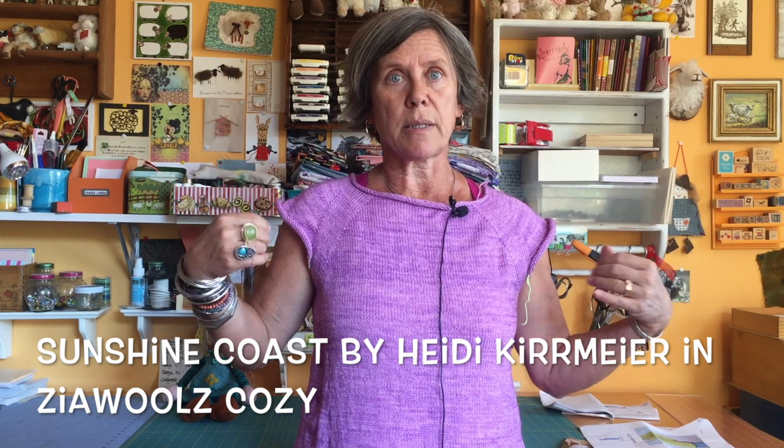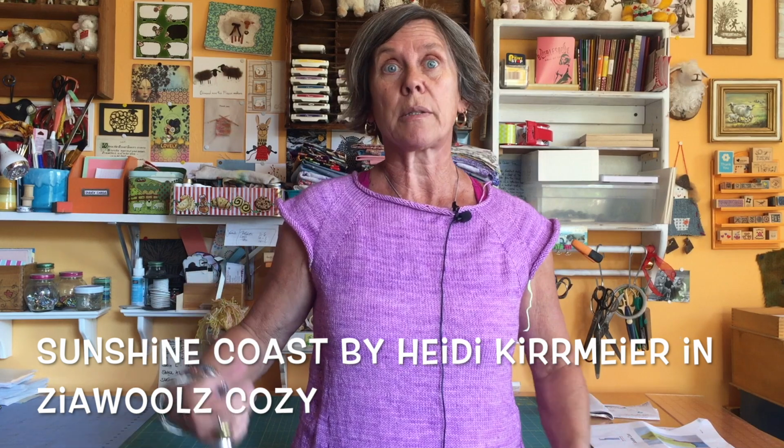I haven't blocked it, of course. I still have to start the sleeves and then finish them. But on the bottom, she suggests either to do the edge like you do it at the beginning with basically nothing, just casting off. But she also gives the alternative, if you don't like a rolling hem, to do something differently. And I thought, well, I'm going to do the medium thing. I'm going to purl one round and then cast off. But so far this is rolling like completely crazy.